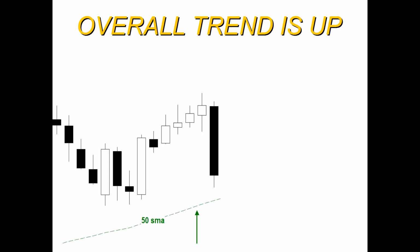Just the same way you would never want to swim upstream. I mean, that would be silly. You'd be exhausted and you'd hardly get anywhere. Well, trading is no different. You don't want to go against the overall trend. Now, you don't need some convoluted indicator. You don't need 2 time frames to be looking at. You don't need someone to be telling you in a chat room or on TV what the overall trend is. All you need to do is apply a 50-period moving average. It's that simple. It makes no difference what time frame or what market you're looking at.